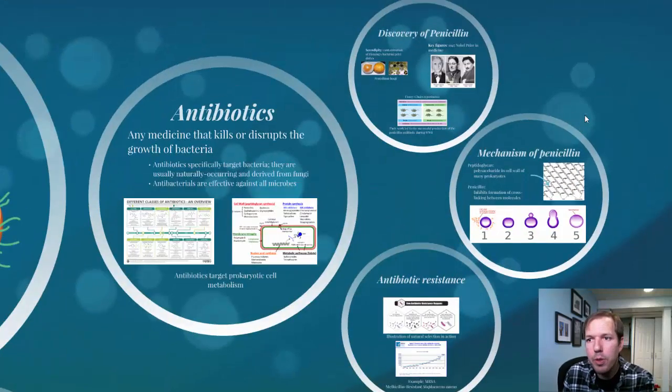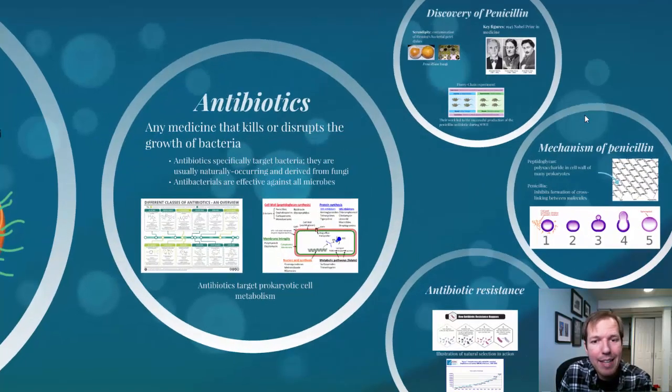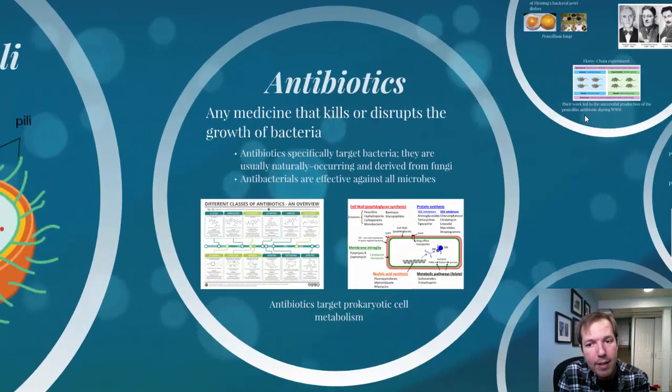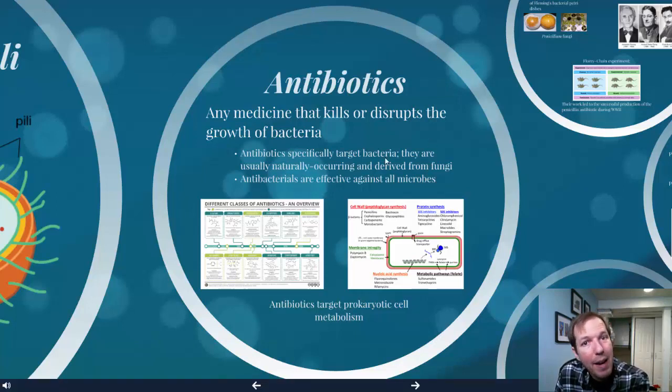We'll switch over now to the topic of antibiotics. This topic is related to prokaryotic cell biology because antibiotics are medicines that kill or disrupt the growth of bacteria. These medicines specifically target the structures or functions that are unique to prokaryotic cell metabolism. They target bacterial cells, but they do not harm the host cells.